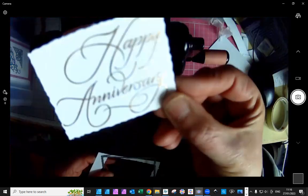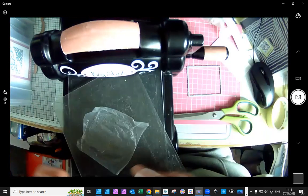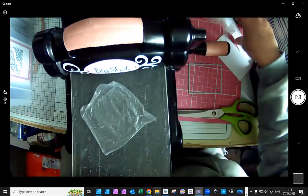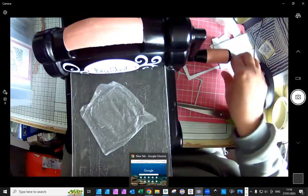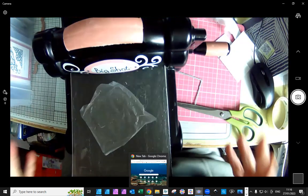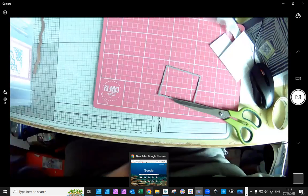All nice and shiny. And as you can see, I've die cut it and I'm ready to finish the die cutting with my sentiments on. So I'm going to just keep that bit because I will do a video showing you how to do partial die cutting, because sometimes it's not the right width or the right length, and you can do partial die cutting, which will sort that problem out.